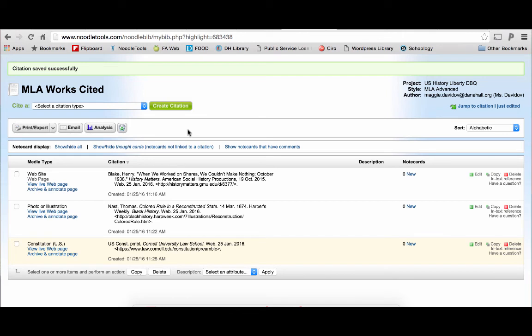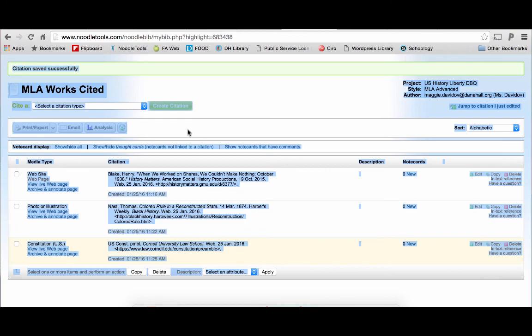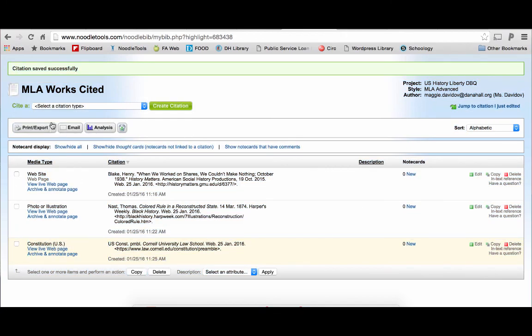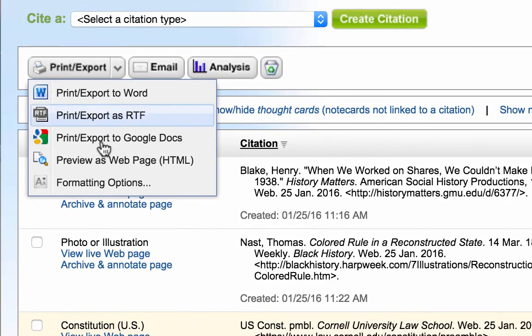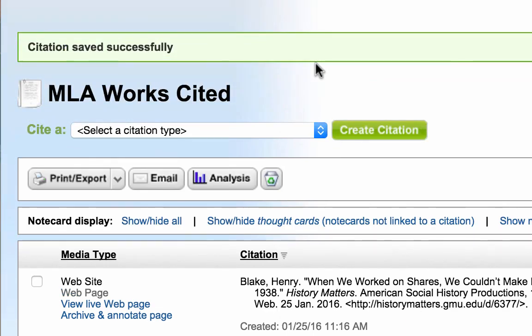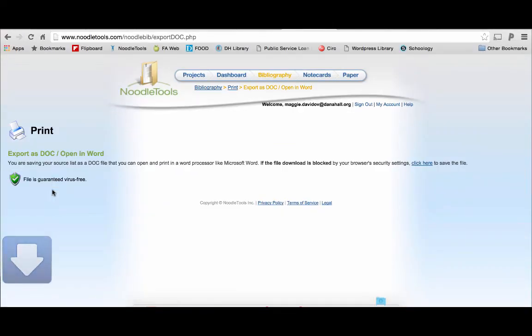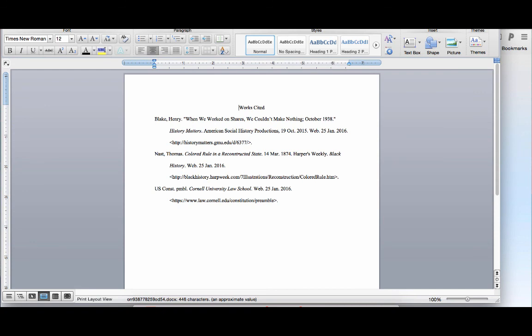I have done all of these citations for the DBQ, so if you have any questions, I do have the answers, and so do all of your teachers. When you are done, you definitely need to export this from Noodlebib. Do not select all, copy, and paste into a Word document. Don't do that. Print export to Word or print export to Google Docs. That is what needs to be submitted for this assignment, for this DBQ. It will be labeled Works Cited. Let's just see what happens when we export to Word. This pops up. Ta-da! Works Cited. Should probably be bigger than that, but this is the beginning.